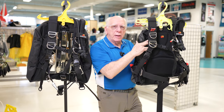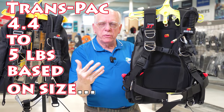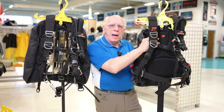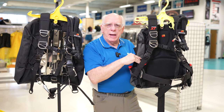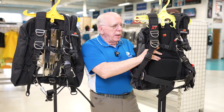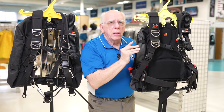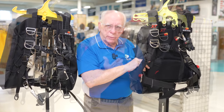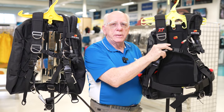Starting here at the front on the XT TransPak — the TransPak is available in five different sizes from small up through 2XL. This pack is super comfortable; it's got bolsters around the side, it's very easy to transport because it's really lightweight, and it has a really nice comfortable pad on it. So if you're looking for a comfortable backplate wing unit, the TransPak might be one to consider.